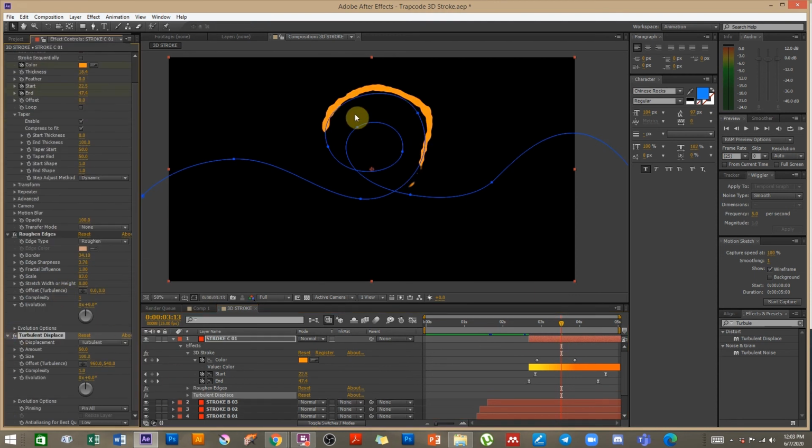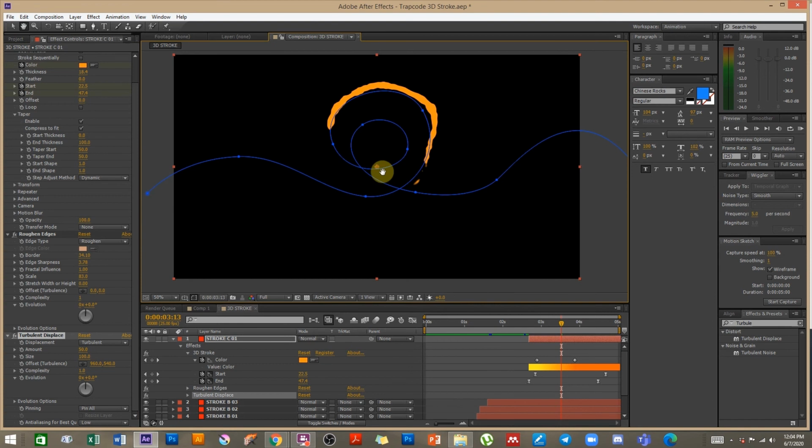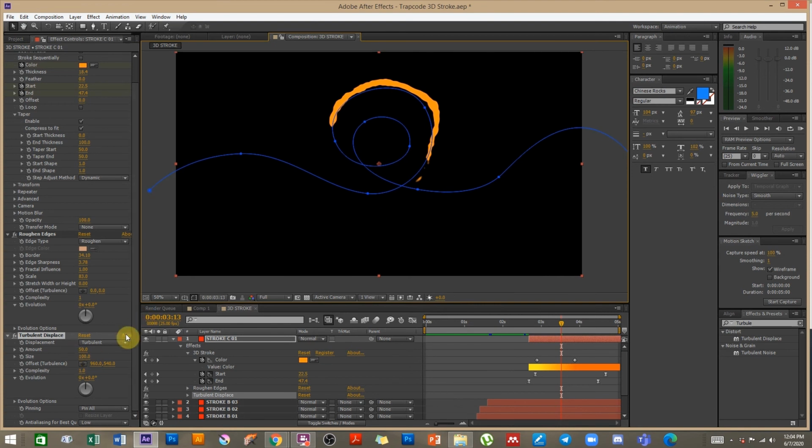See, if you look at the stroke before you add it, after you add it, so you're actually displacing the stroke as well. And there's another whole set of settings here that you can play around with. I'm going to adjust it. I don't want it too turbulent. So amount is there, scale is smaller, increase the complexity a little bit. Now, you'll notice that as you play, it seems like there is not much turbulence going on. That's because you need to keyframe evolution as well.